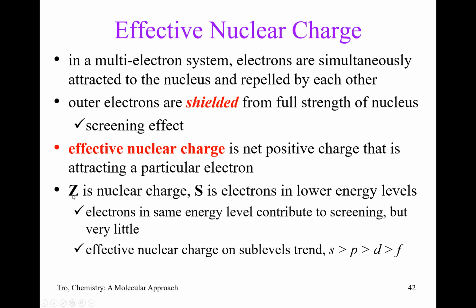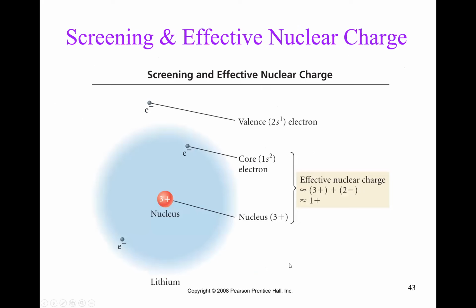All right, so remember, Z is just the number of protons. This is their little way of labeling. S is the electrons in lower energy levels, meaning the core. And we'll remember the labels here: s, p, d, and f. So the effective charge is the total number of protons minus the core electrons. This is just showing you the math behind it. I won't be putting one of these on the test. It's just so you understand the trend that's going on.